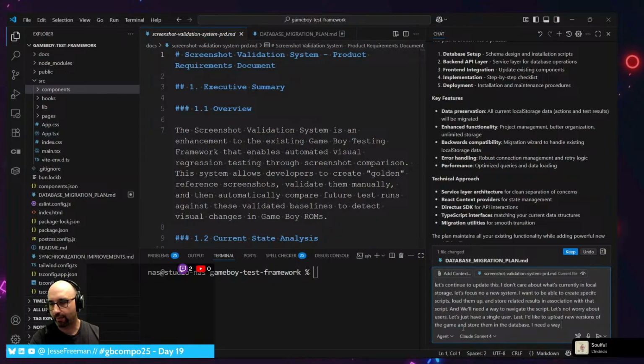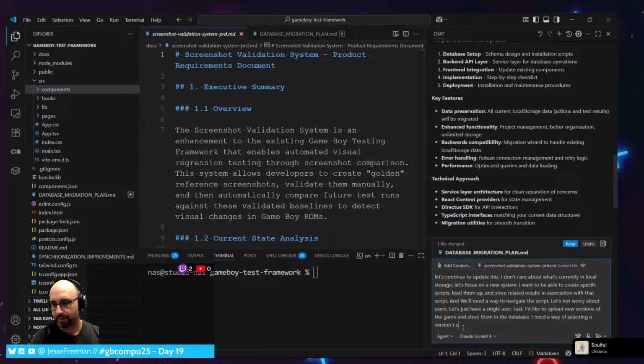I need a way of selecting a version to run the test against. And what else do we need to do? This is my favorite part, I can just tell it all the things that I want to do, and I don't feel like having to. I'll let it think through it, then I'll just clean it up.